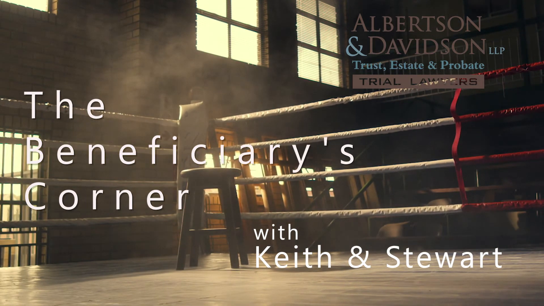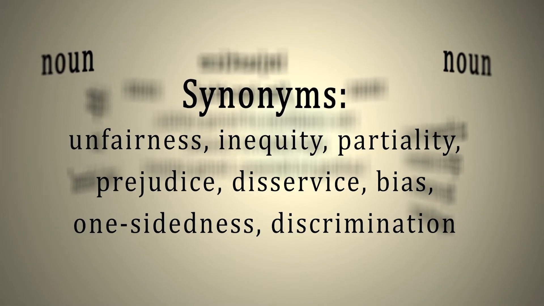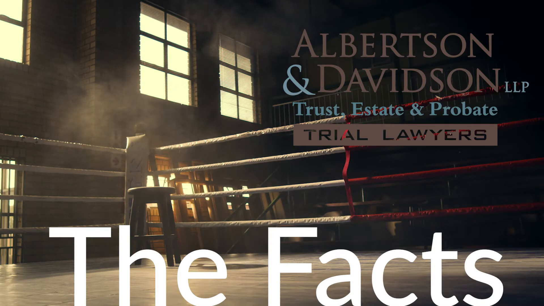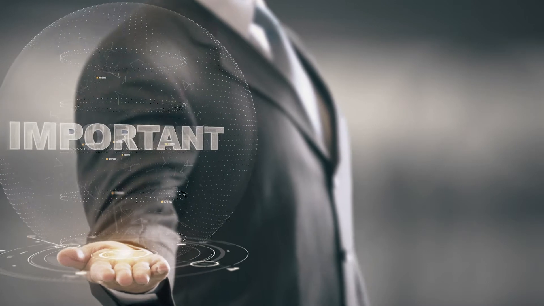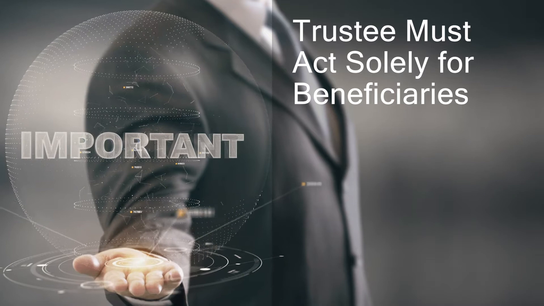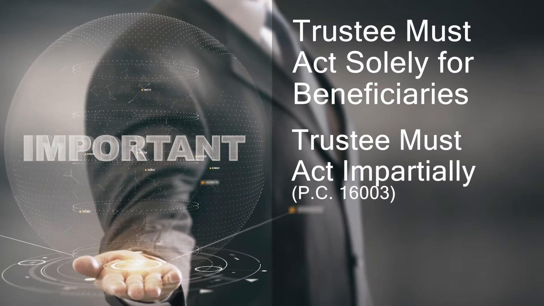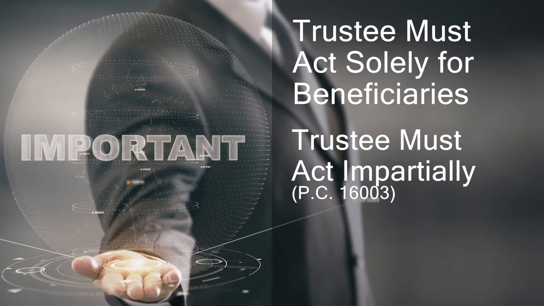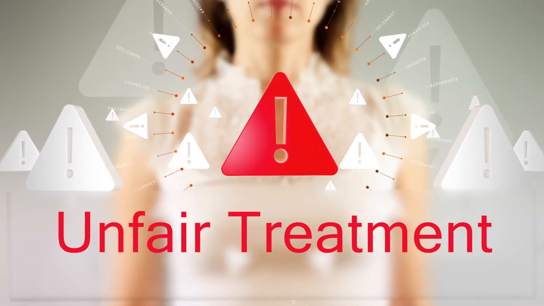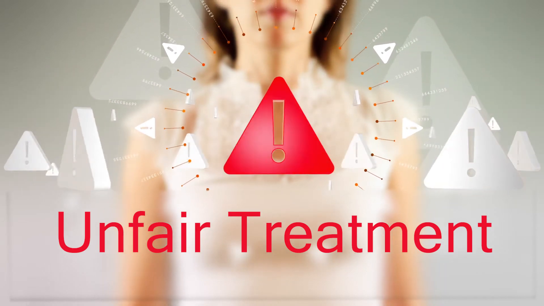In this course, we will discuss a trustee's failure to treat beneficiaries fairly, especially where the trustee is also a trust beneficiary. We start with a basic understanding of trust law that applies to this problem. The trustee has a duty to administer the trust solely in the interest of the beneficiaries. Under California Probate Code Section 16003, if a trust has two or more beneficiaries, the trustee has a duty to deal impartially with them. Let's consider a hypothetical situation to demonstrate the problems that arise and the options you have when confronted with a California trustee who fails to treat you fairly as a trust beneficiary.